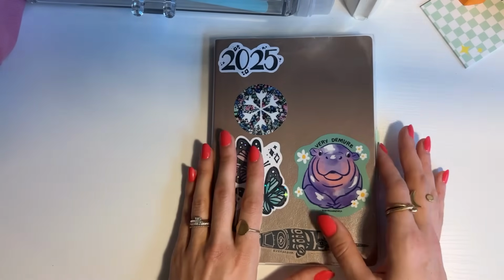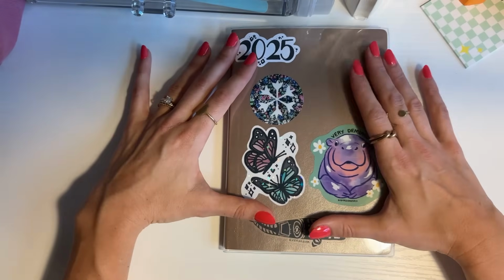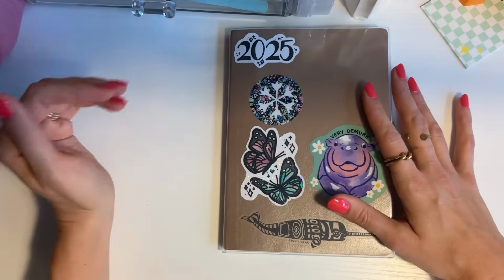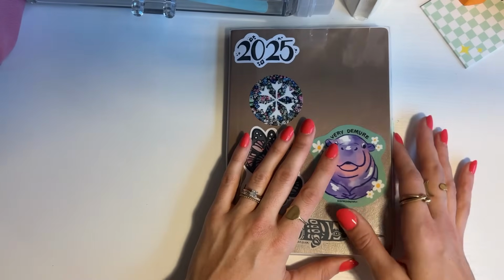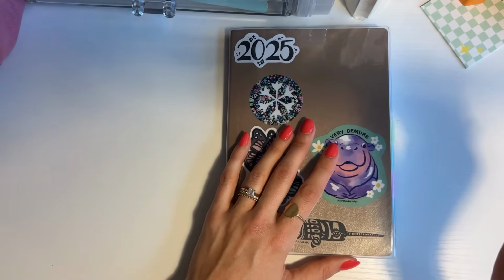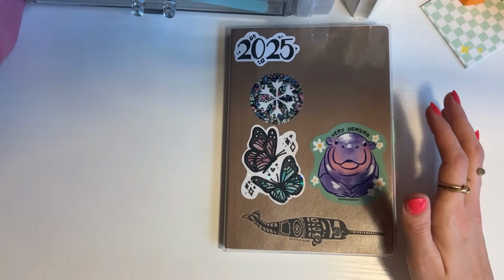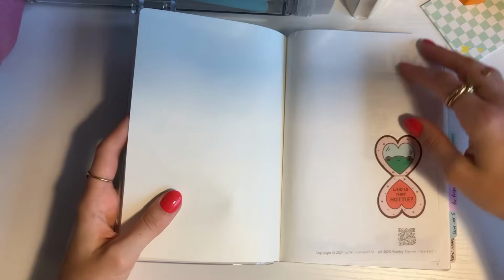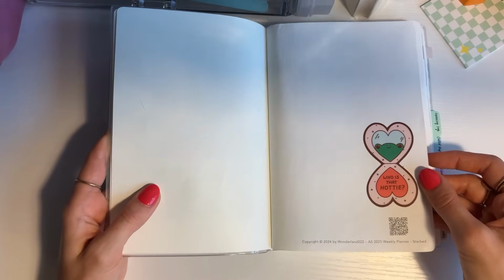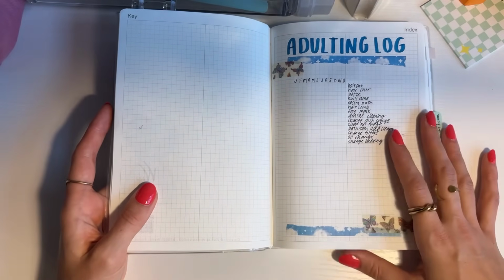and made a couple of tweaks, but this is going to be for our family. Again, some of my health stuff just expanded from the Hobonichi Weeks, but this will really be what we're doing every day: meal planning, adult stuff that I have to get done, that kind of thing. Just quickly go through this. I just love the sticker. I thought it was so funny, so I added that in here. I'm not totally finished setting this up, but I will go through what I have done.